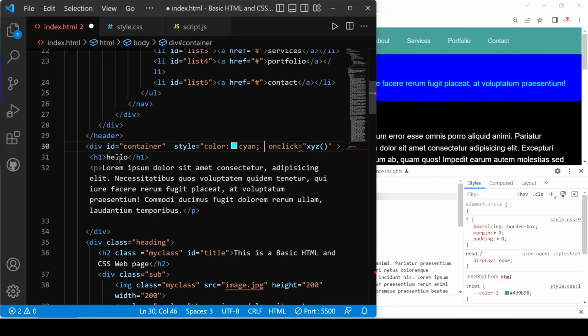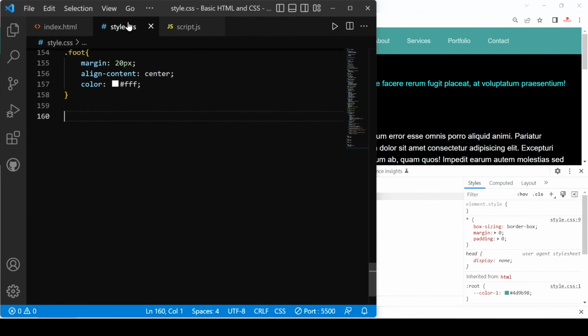Now after that, if we provide styling to ABC, you can see the change.